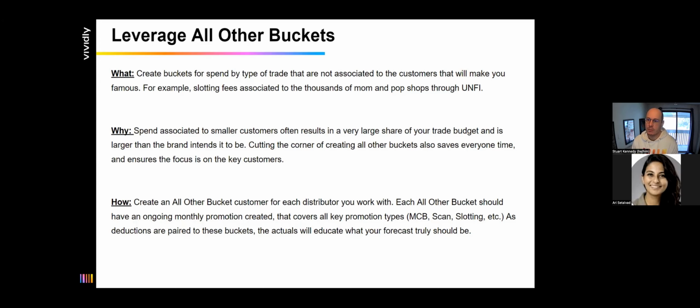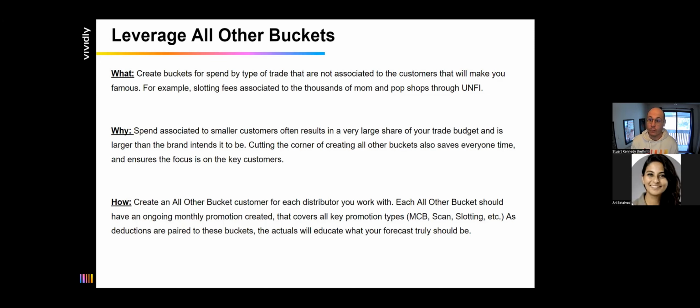But I think the first step here is, as a company, decide where do we want to draw the line? When do we plan for retailers? When do we put something into an all other bucket? So maybe it's our top 20 retailers or our top 30 retailers, or I'll see companies make a line in terms of revenue, any retailer with which we're doing $200,000 or more. Whatever it is, remember that you can always come back to this.